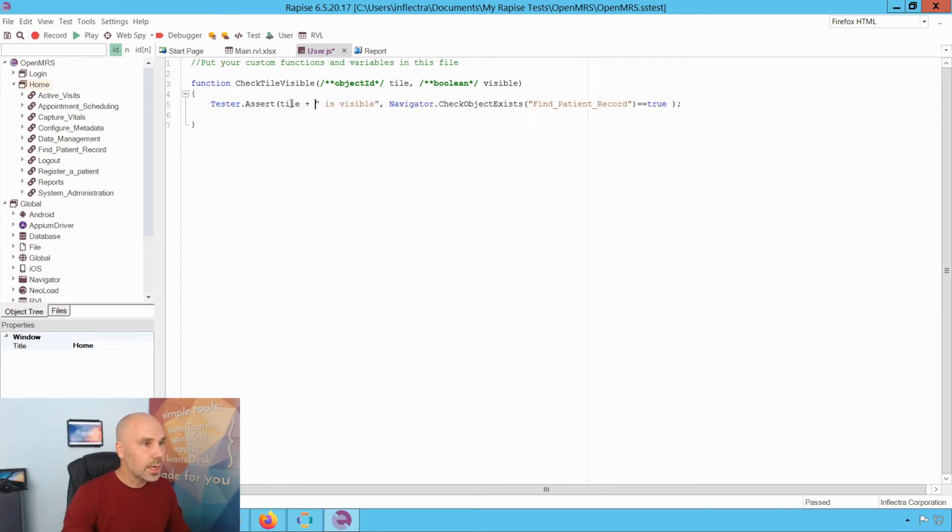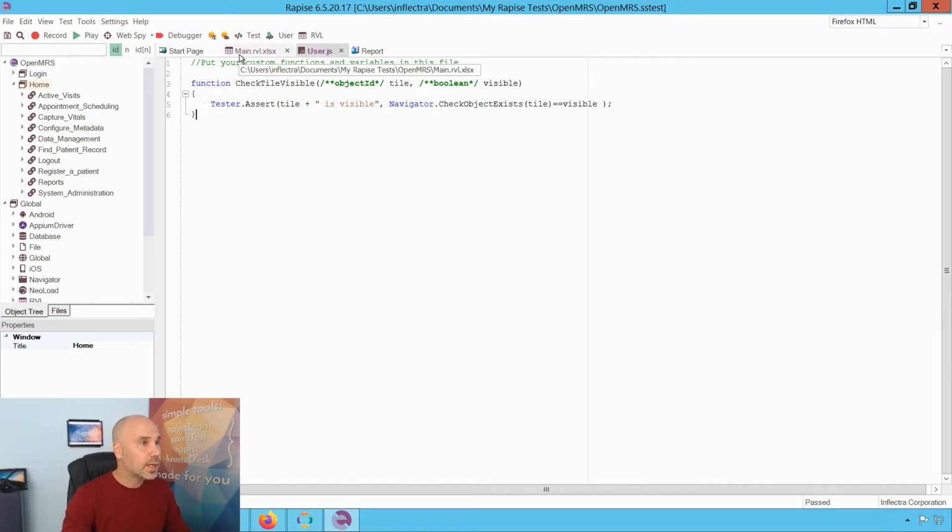Here we are using tile, and where we are checking the object for existence, we also need to use the ID of our object, tile, and visibility is inside the visible parameter. So here we go, the function is ready, it is very simple, it contains a declaration and just one line of logic.